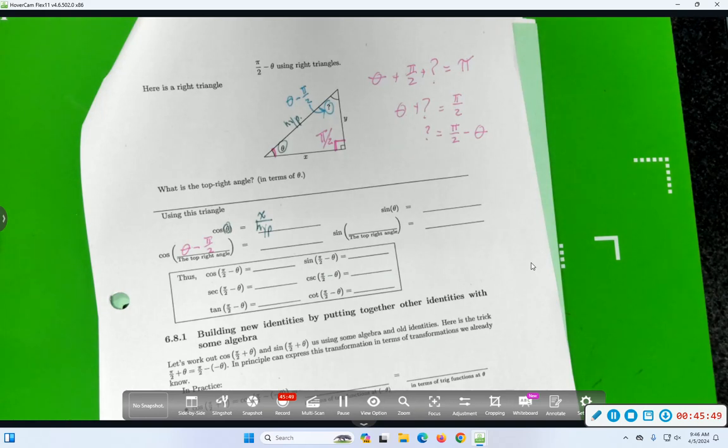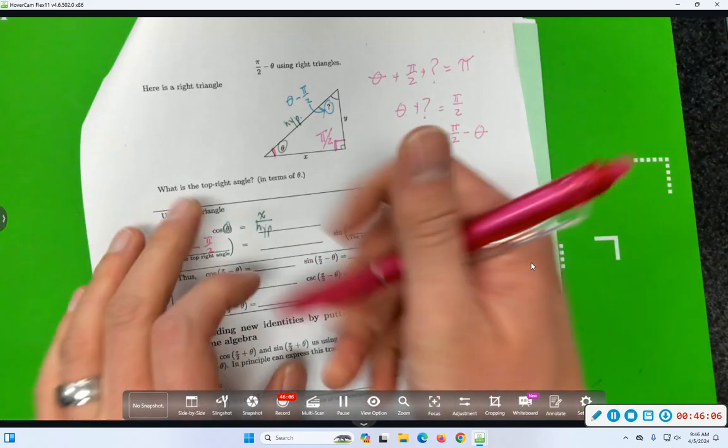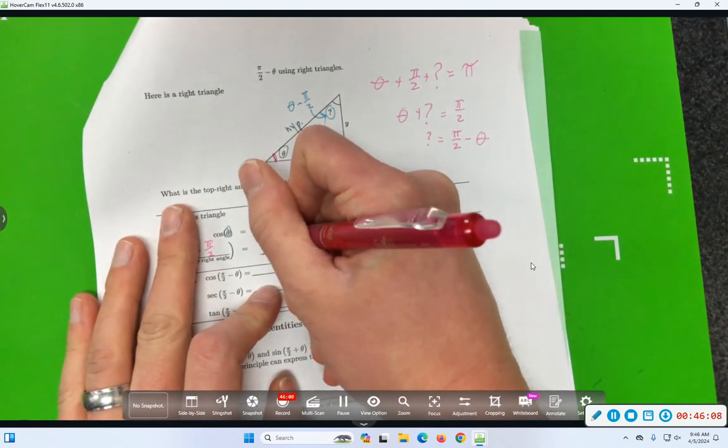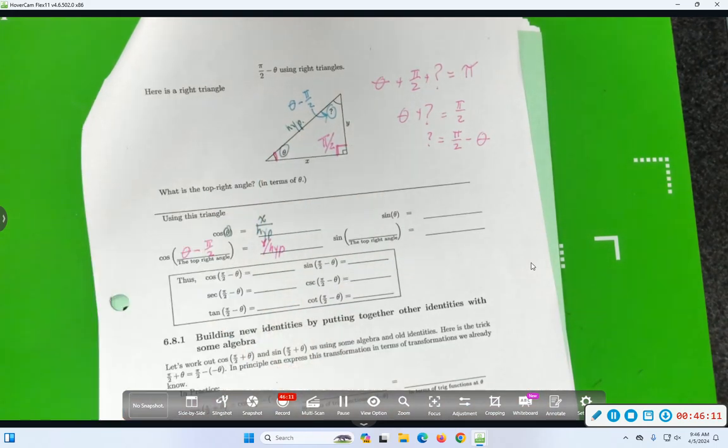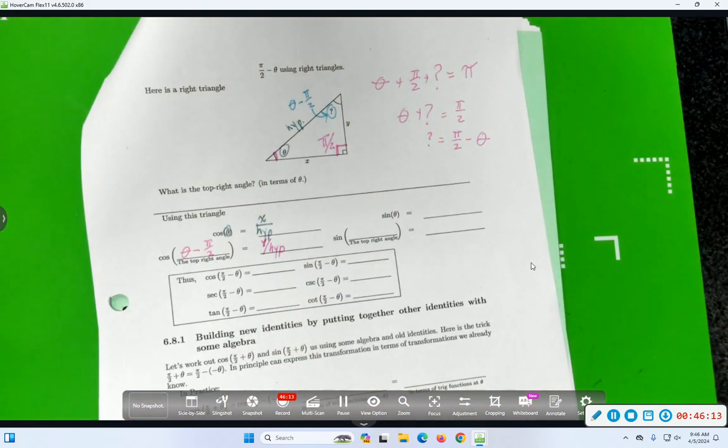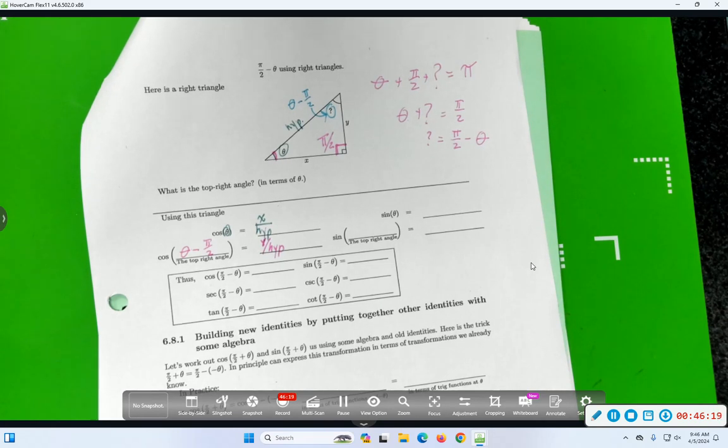Oh, the color coding is all on, that should be baby blue. And the thing in green should be pink. Oh, theta minus pi over 2, so same thing, it'll be adjacent over hypotenuse. What's the side adjacent to that angle? Y. We'll translate back to trig functions in a moment. Y over the hypotenuse, because y is adjacent to that angle. When you're using SOHCAHTOA, you think about which side is adjacent to that angle.